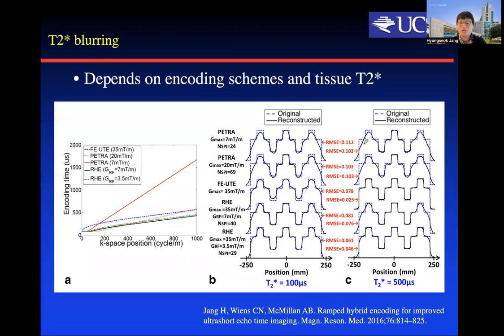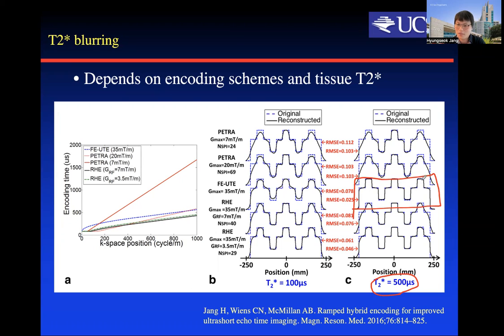So this is a 1D simulation. This T2 star blurring effect depends on the encoding scheme, like how fast you can encode your k-space, the trajectory, and your targeted tissues. So if you see a tissue with a T2 star of 500 microseconds, let's only look at frequency-encoding UTE, a typical UTE, this is a simulated 1D profile, which doesn't have much blurriness.